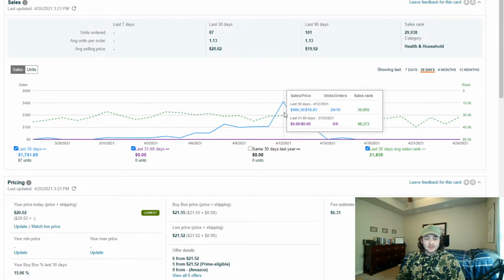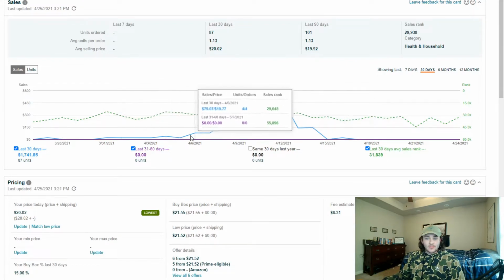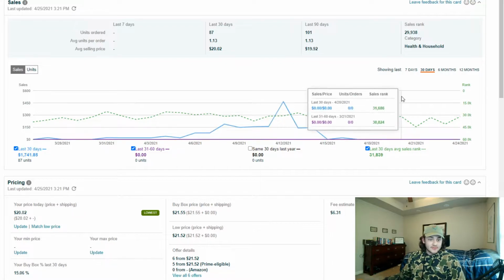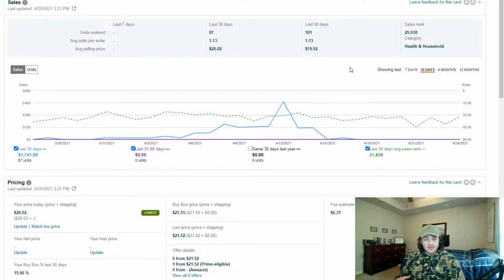So I went ahead and placed a much bigger PO for this. This is a wholesale product that I still sell. That's why I've got some of the information hidden. But you can see the difference between when I used the AI Repricer and not at all, just by looking at this graph here. The sales jump was pretty noticeable. So for me, that was already worth the cost of the subscription just off this one product.